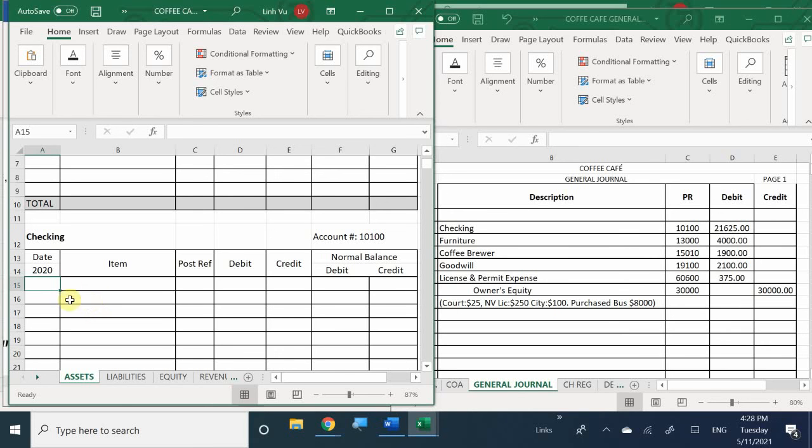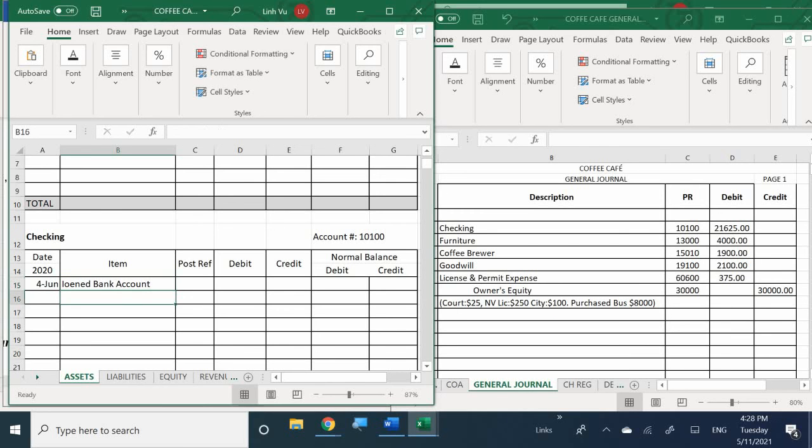So in this case, our first transaction was on June 4th, and we deposited money into the checking account. So once again, your item right here is going to be any note that you want to add for you to recognize a transaction has happened. So in this case, I'm going to write under here that I opened my bank account. Opened bank account. All right?